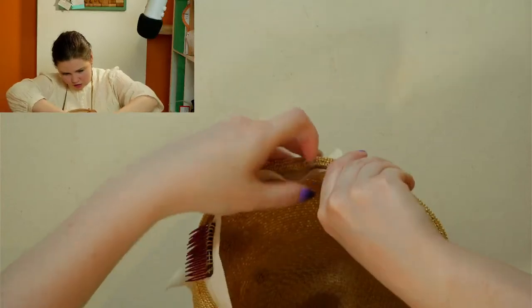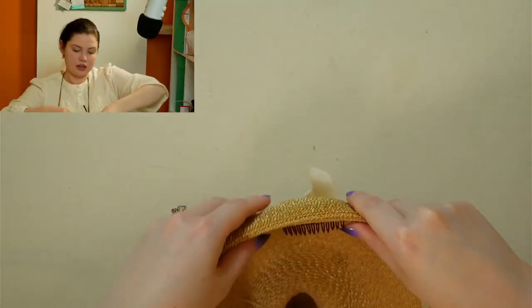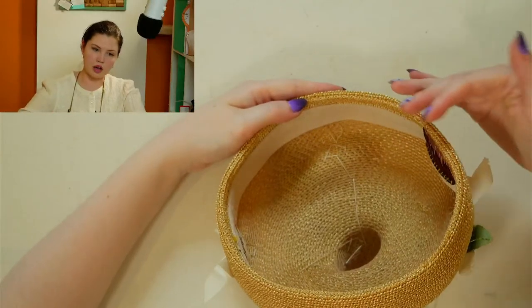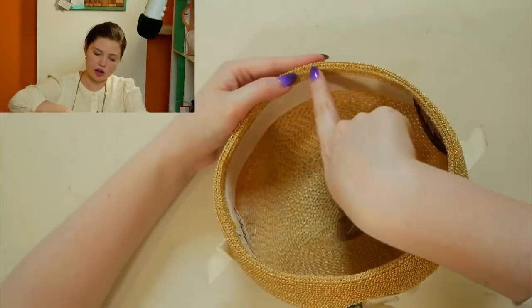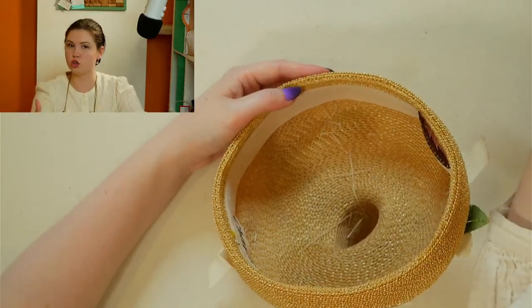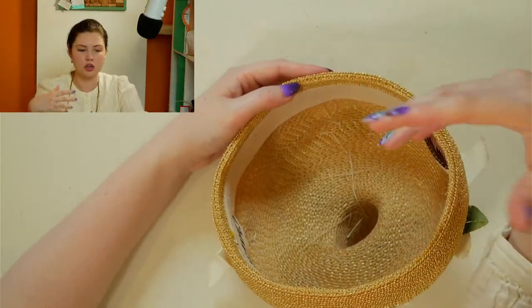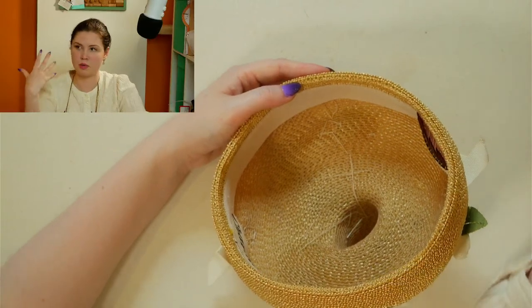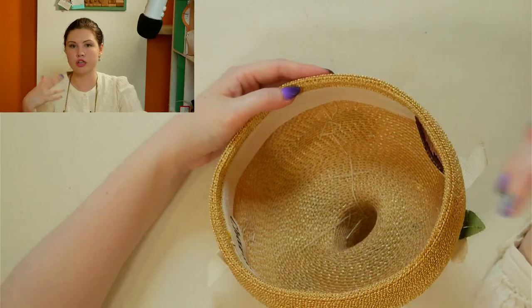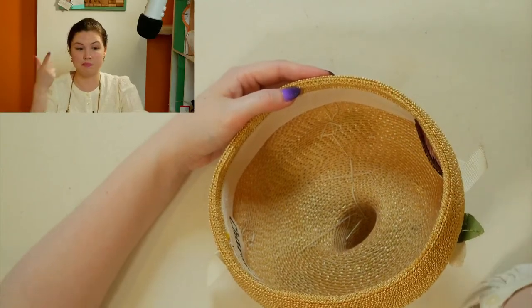Nope, it's just a wire on the inside here. Yep. So if I go back to talking about the wire, sometimes I would have thought to myself, okay, well, the wire should go right on the edge because that's generally what I would do on a pillbox. So I don't make fitted pillboxes. I make pillboxes in a standard 52 centimeter size, which is 2 centimeters less than my head circumference.